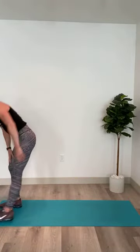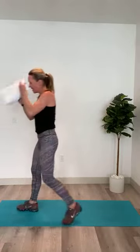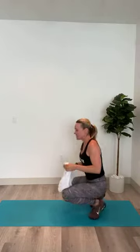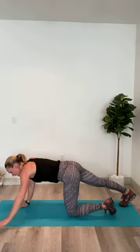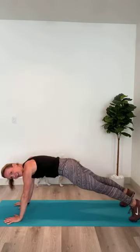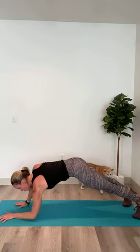Woo! Hey guys, come into high plank. We're gonna do some high or low planks. One of my favorites. This can be done on the knees if it's too intense. Otherwise, stay in your high plank. Spread those fingers wide. So what we're gonna do is lower to our right forearm.